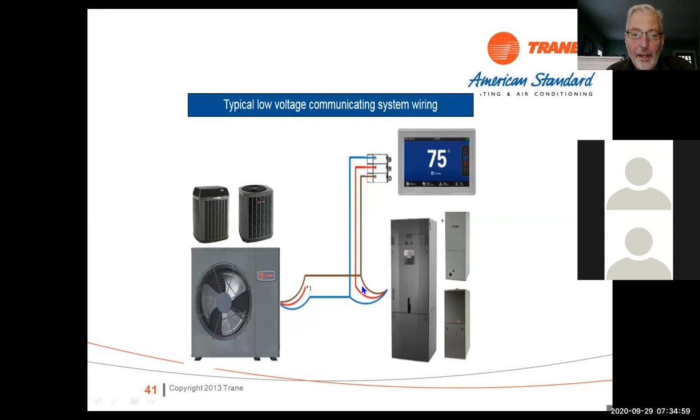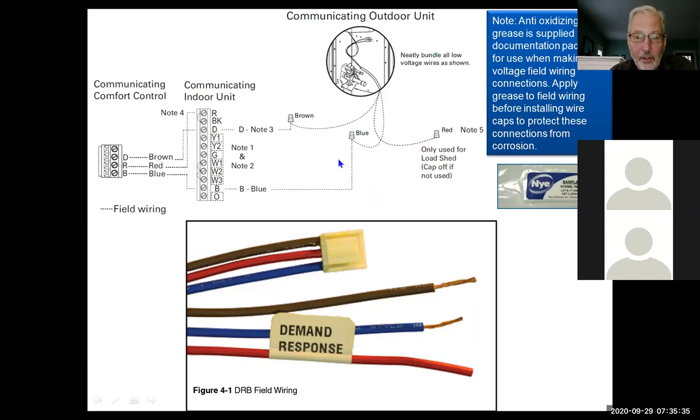All right, so the communication setup is pretty simple. We've got three wires. Okay, we've got a D, R, and a B, so data. All of our communication is done on this one brown wire, this data wire. It talks to the outdoor, talks to the indoor, talks to whatever we've got connected to the system. Red and blue is basically 24 volts hot and 24 volts common. So that's there just to power the display, power the system, power the boards, okay? And that's your typical wiring, whether it's an 18 to 20 SEER or it's a side discharge 19 SEER.